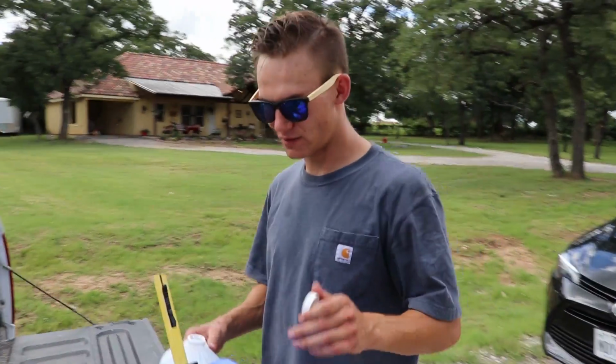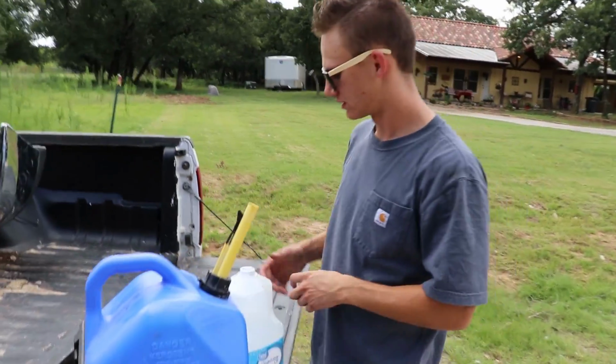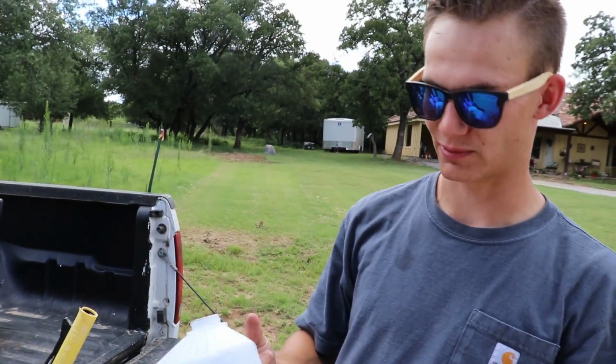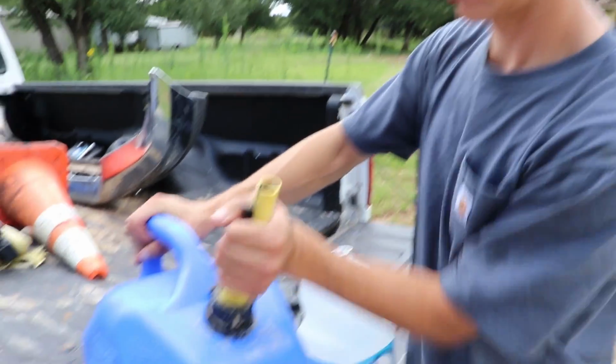Alright guys, so we have our McDonald's frying grease in this gas container right here. You guys saw that earlier. But what we're actually gonna do, we're gonna pour a gallon of it into this clear vegetable oil container. Obviously it's empty. That way you guys can see what it's like and what color it is. So let's do that real quick. And this is on backwards. Woo, look at that.